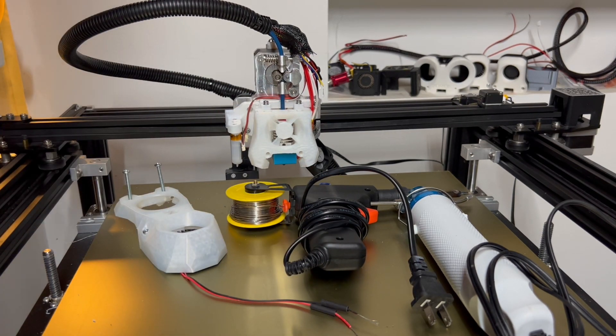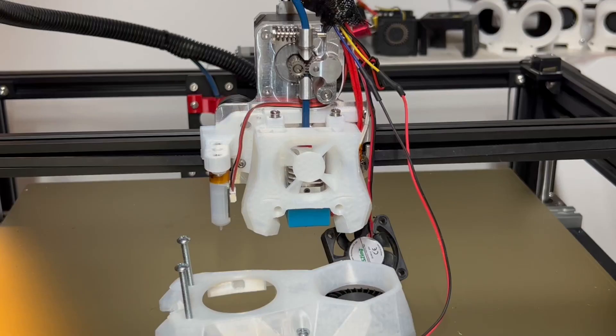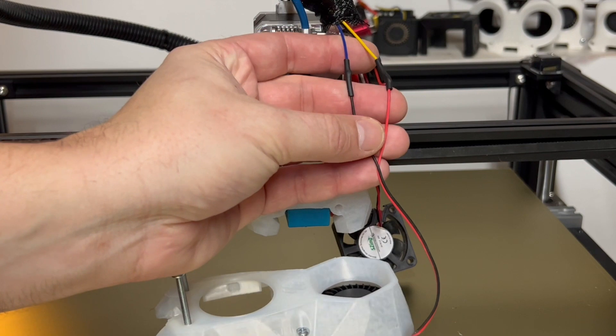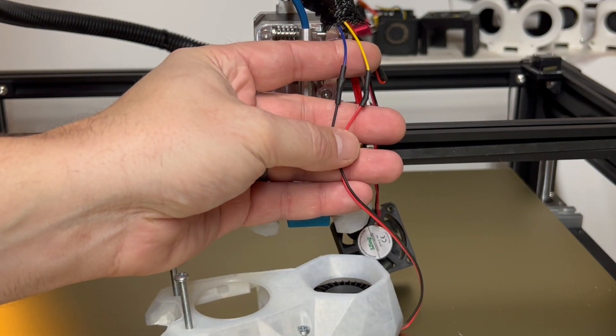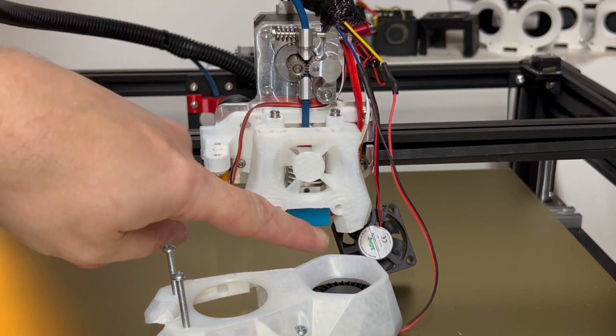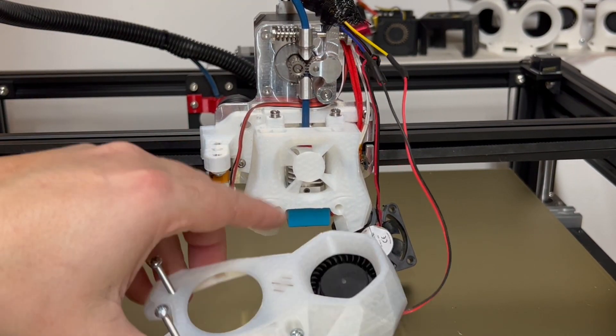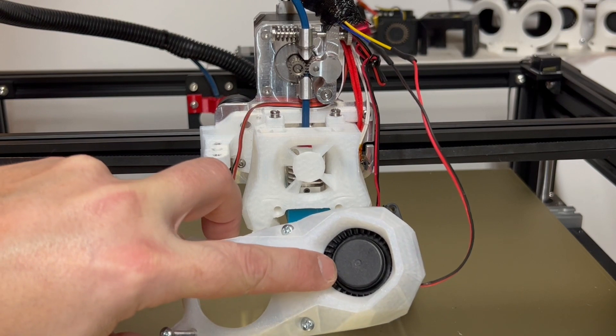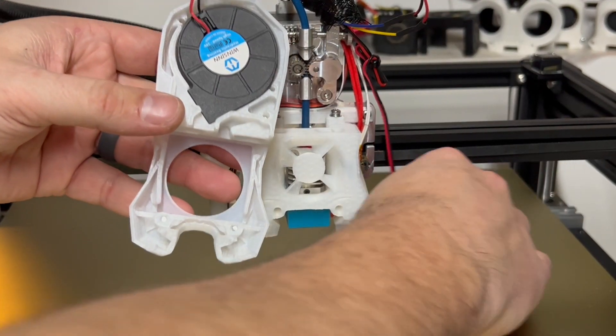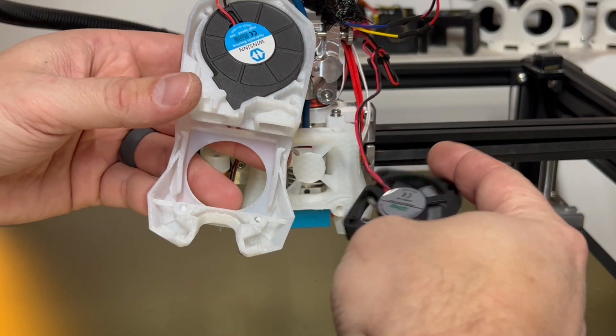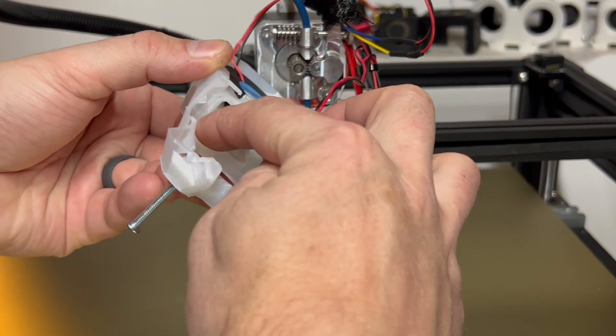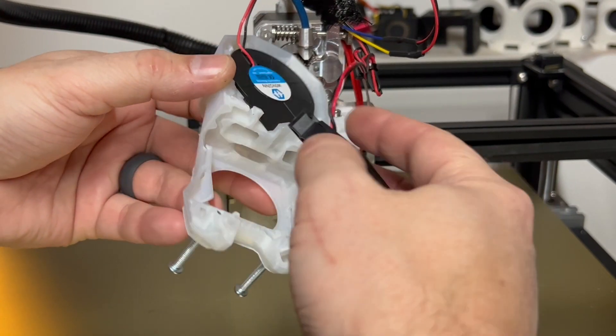You have something that looks like that with the red wire going to yellow and the black wire going to the blue. The fan, hotend fan, just dangling there, and the part cooling fan attached in the stealth burner. So the next part we're going to do is we're going to put this fan into the front end here. This little channel here can be used for this wire here.